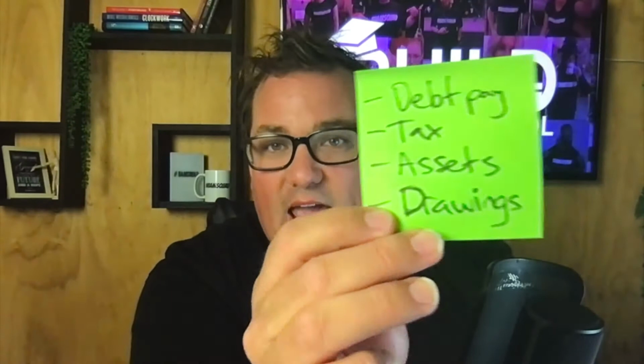Next is assets. Now, if you spend over a certain amount on a piece of equipment or an instrument, well, you actually have to pay tax on that amount. You can't fully write it off. So every country will have a different limit. Might be $500, might be $1,000, might be $5,000. And if you buy something worth more than that, you have to depreciate it as an asset.